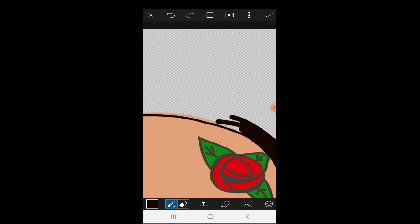Everything's starting to come together as I work on the hair. Okay, now y'all see how everything looks. It looks nice. Just work your way through it.